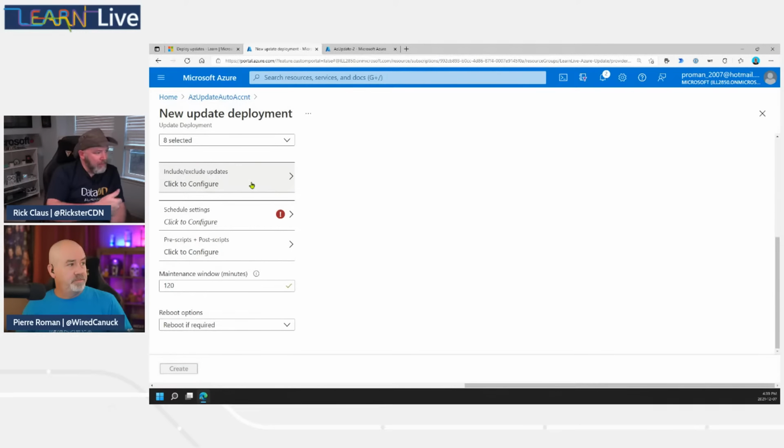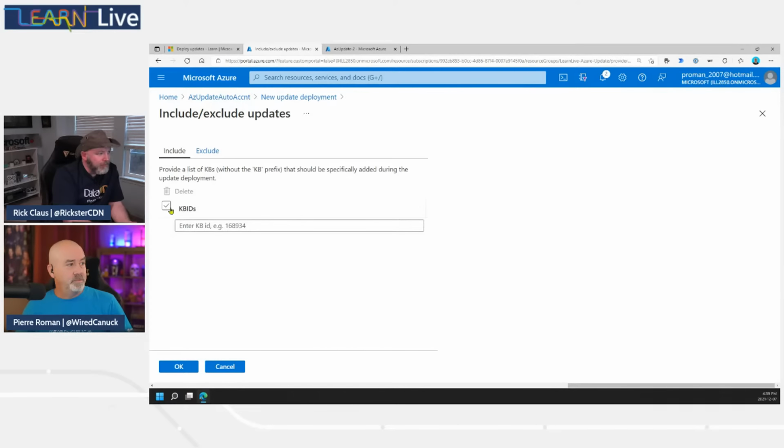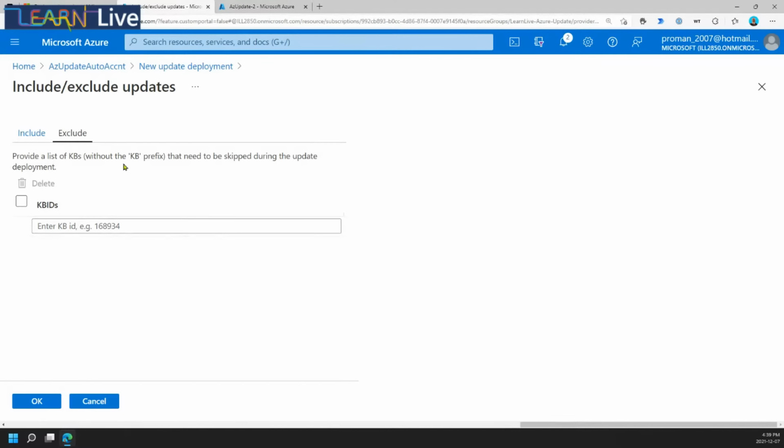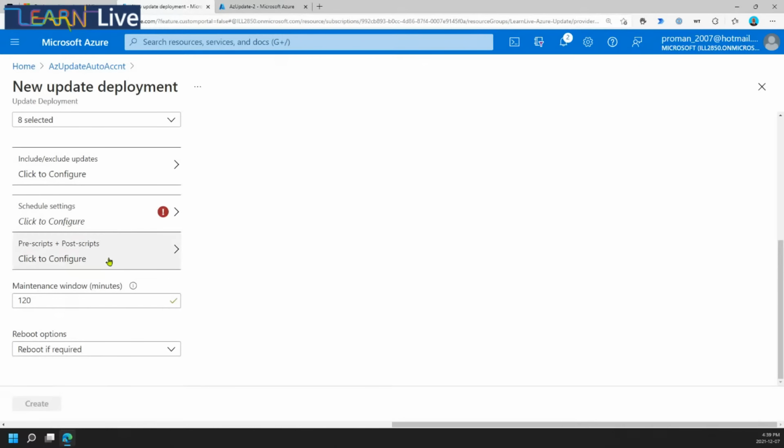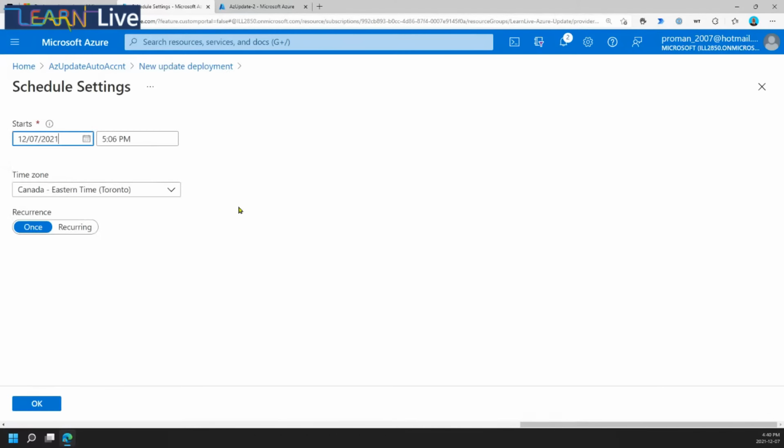I didn't. So now you can go through and obviously exclude specific updates if you needed to. Yep. So if you had the KB article number, you could put it in there. So if you happen to do testing, you could do includes or excludes specifically. Hit on back, hit cancel for hitting back, and hang on a second. Now you got schedule settings. We got to go off and choose when this particular schedule needs to run.